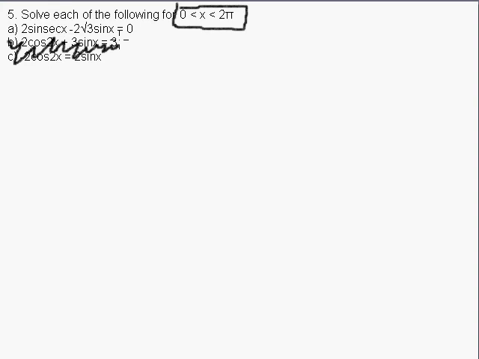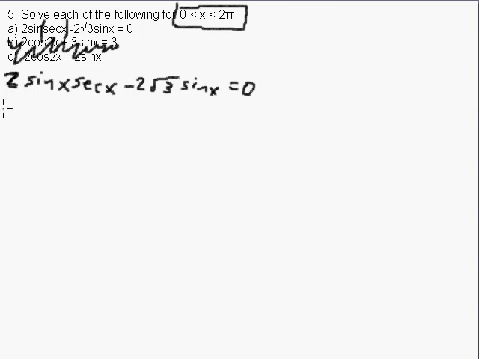Now, okay, first of all, this question is written wrong. I hope. Otherwise, it's even beyond me. Not to say that's anything uber, but it's beyond grade 12. This must have been sine x secant x minus 2 root 3 sine x equals 0. Otherwise, it's beyond what we need to know how to do, because that would mean that the secant is inside the sine. So secant x is the angle inside sine, which is crazy. So there must have been an x in there.